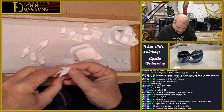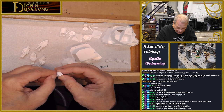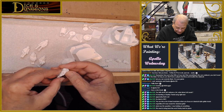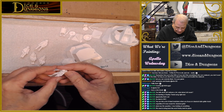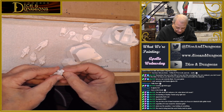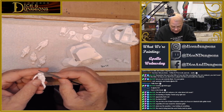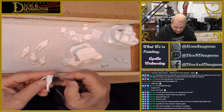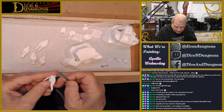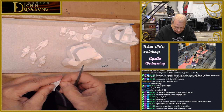I think I've cleaned the seams up pretty well. I'm just feeling them with my fingernail. But it's going to be really hard to tell until they're primed. Like that. There's a bit more showing there than would be ideal.